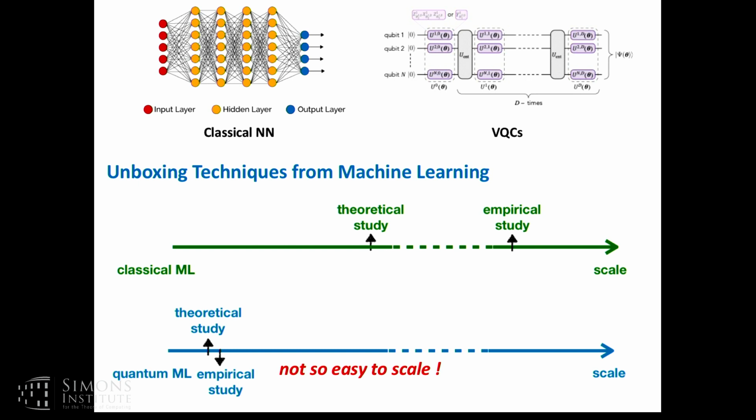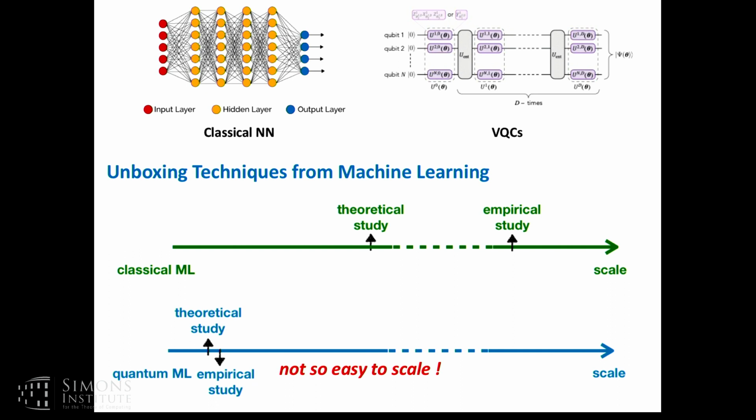We face another difficulty in doing that for quantum, because even though we have very exciting progress on quantum supremacy and we have larger machines, they still do not seem very easy to scale or very accessible to all researchers. So if you want to do an empirical study, I think what you can do right now is just a classical simulation by yourself, and then you have some limitations.